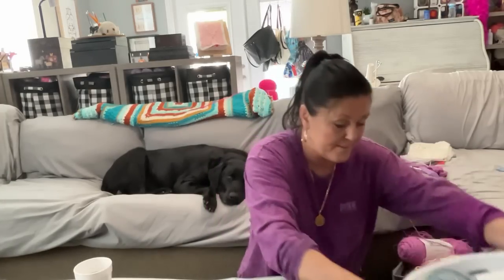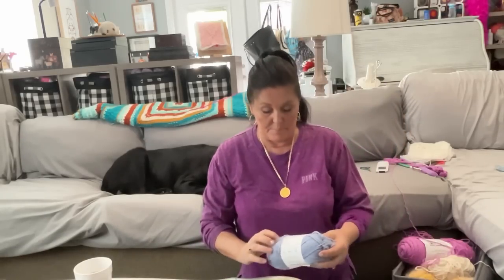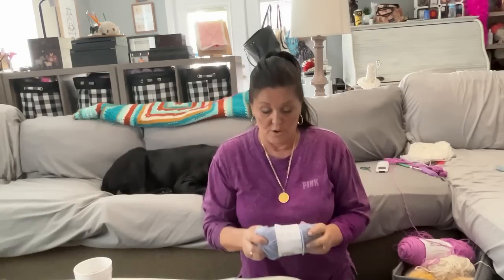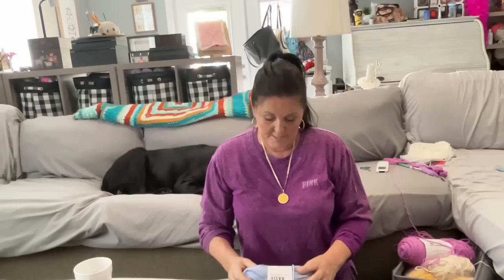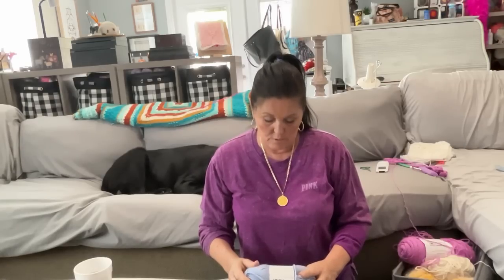I've got all this. And this, I believe, is it anti-pilling? I don't know. It's their basic chunky. It's nice and squishy yarn. It's a number 5, 100% acrylic. There's 117 yards on here. Test and approved. Recommended hook is a 9mm crochet and knitting needle. Machine wash cold, tumble dry.